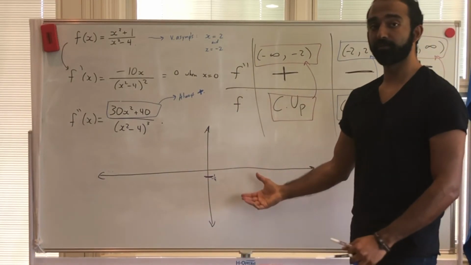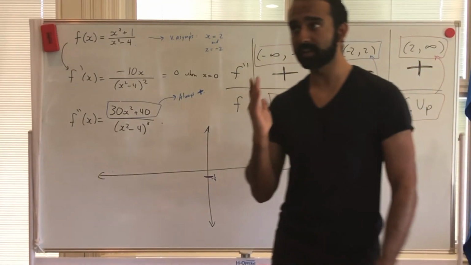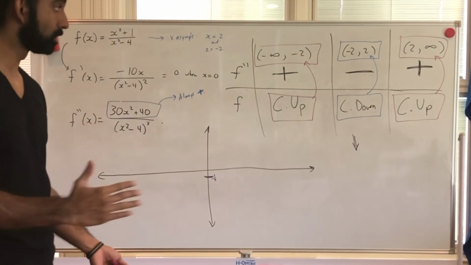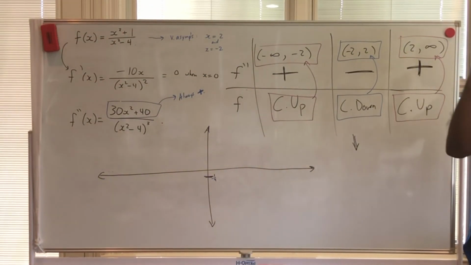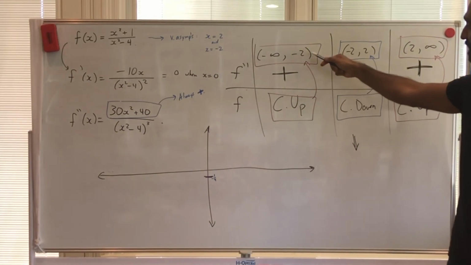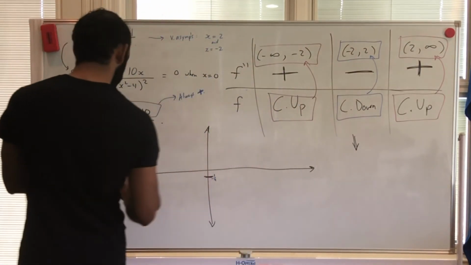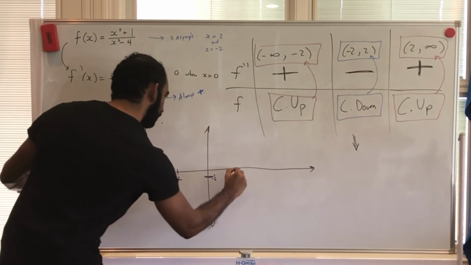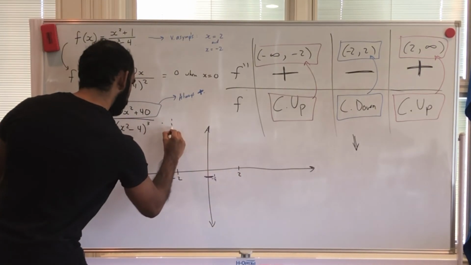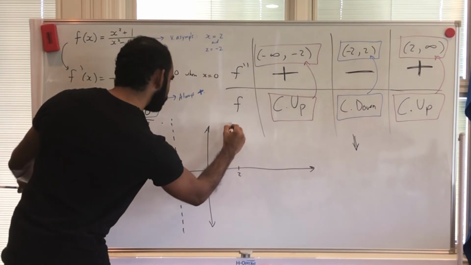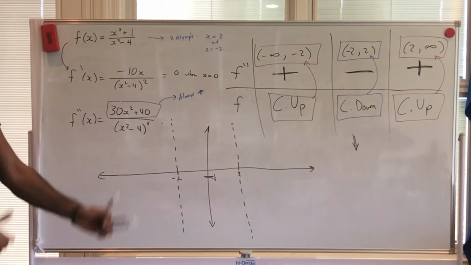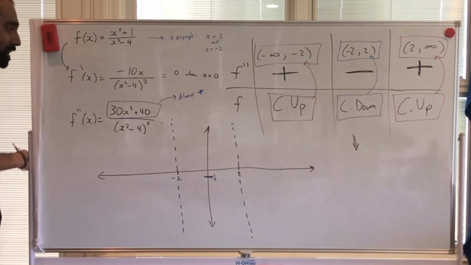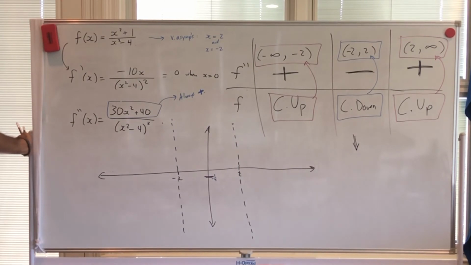Even though I can't graph points of inflection because I don't have any, I can still graph the transition spots, from where it goes from concave up to concave down and concave down to concave up, because at those spots we have what kind of objects? Asymptotes. At x equals -2 we have a vertical asymptote, and at x equals +2 we have another vertical asymptote. So rather than points of inflection serving as the places of transition, we have vertical asymptotes serving as the places of transition.